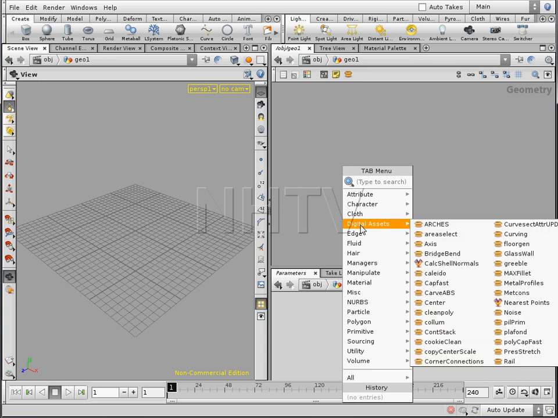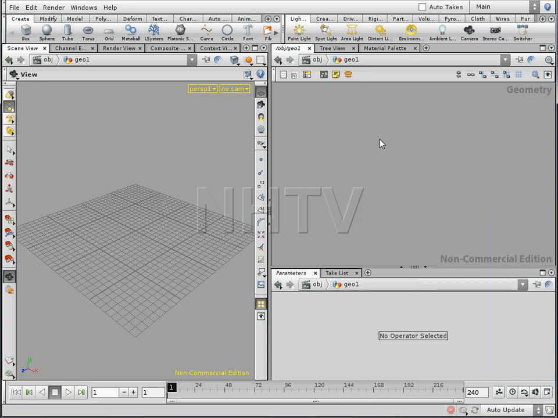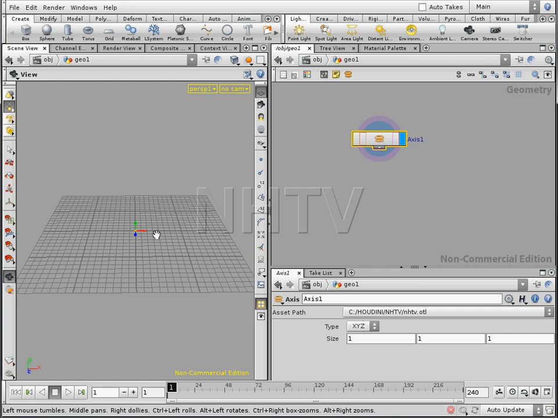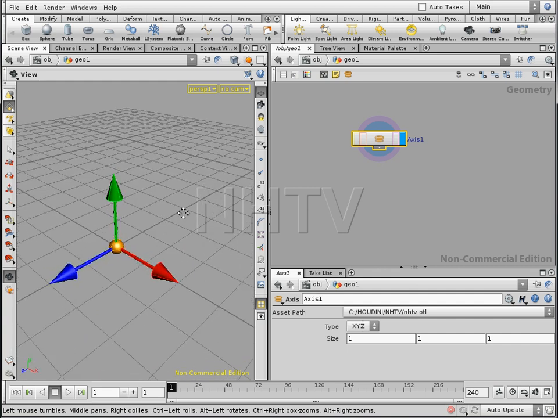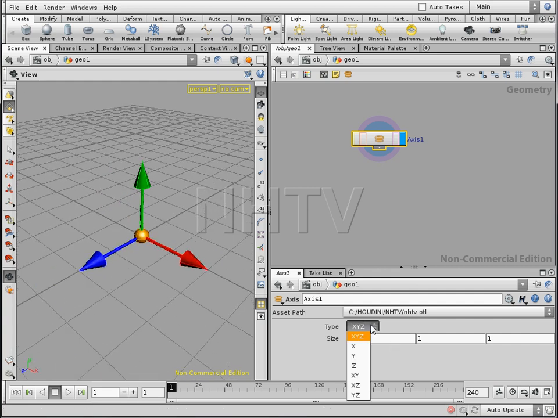And so now if you go underneath digital assets, you find axis, which gives us just like a simple axis node. You have several settings just to show one of the axes and combinations of axes. Also, you can size parts individually.